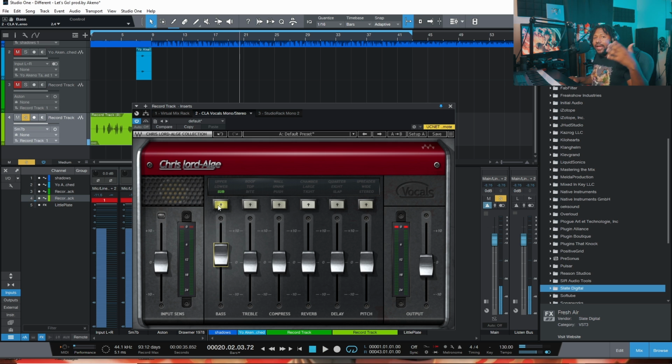As you can see, you can either add more boominess or take it away. I usually like to use the lower. The upper is really good as well. Sub, I don't really like using too much. But let's say I'm just going to adjust it till I get a nice sound.